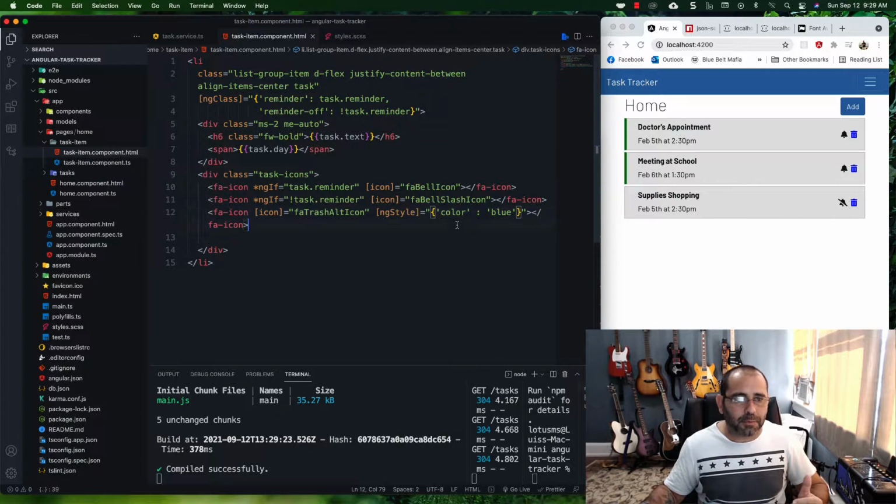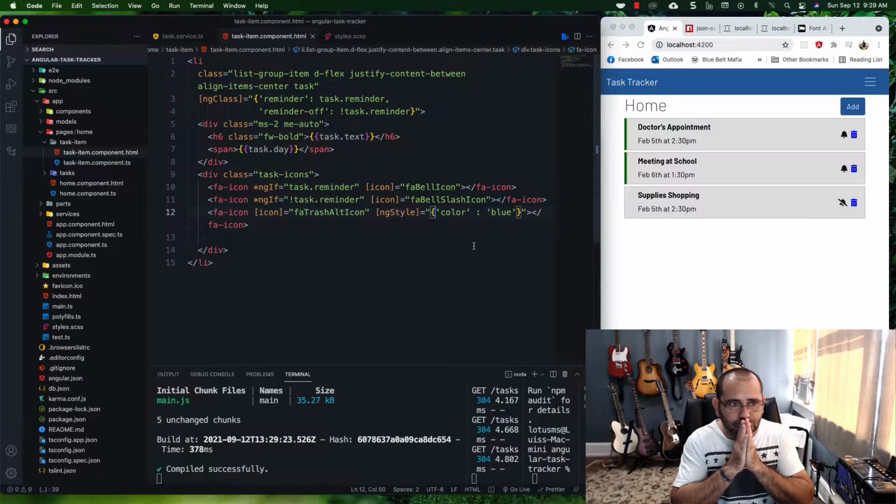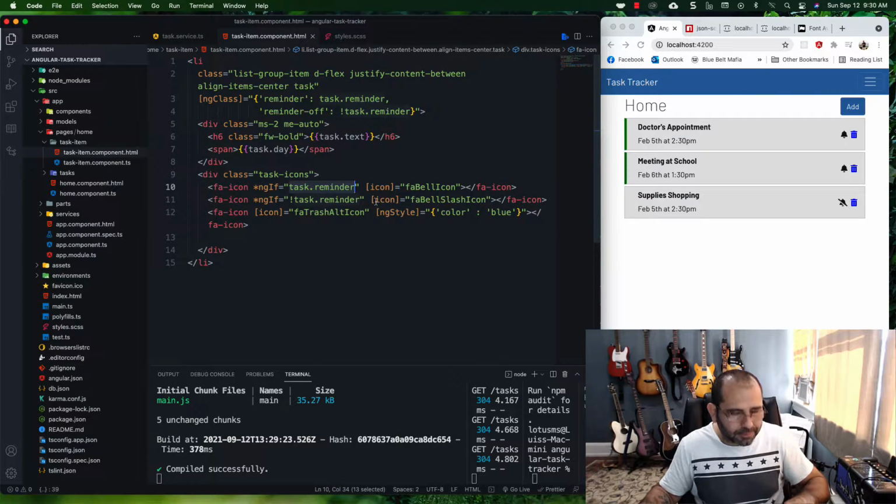For example, if the task had a reminder, this is not what you would normally do, but you would put it here so that if the task reminder is true, it gives you a color blue, but if it's false, it gives you a color, you know, red or something like that.